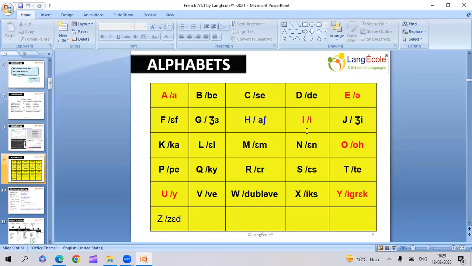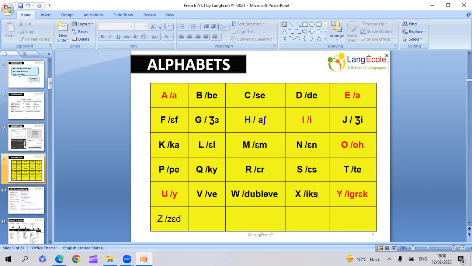E is always pronounced as E anywhere in any word. O is O. U is pronounced a little differently. So when you have TU in English, in French you will use T and U, and together it will become Thew. Thew, not Tew. Your tongue should touch your teeth. Thew. Yes, very good.